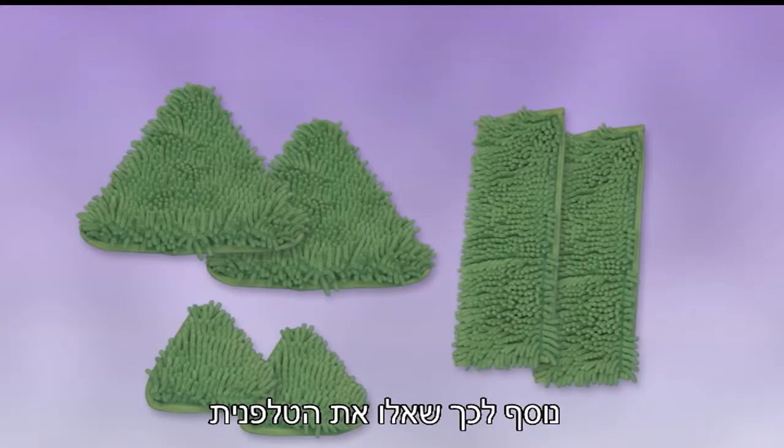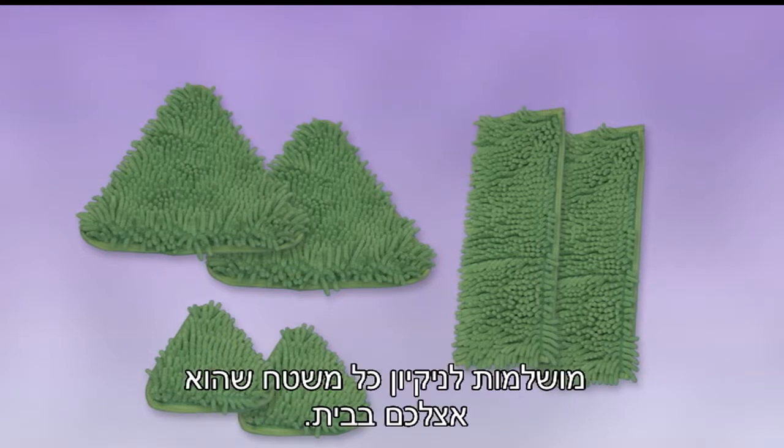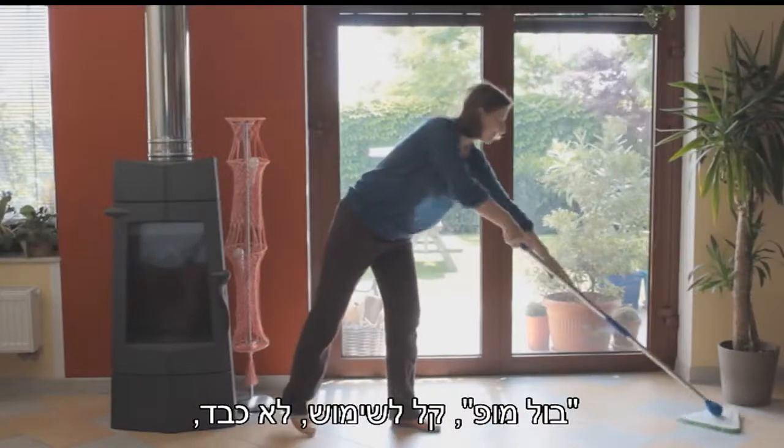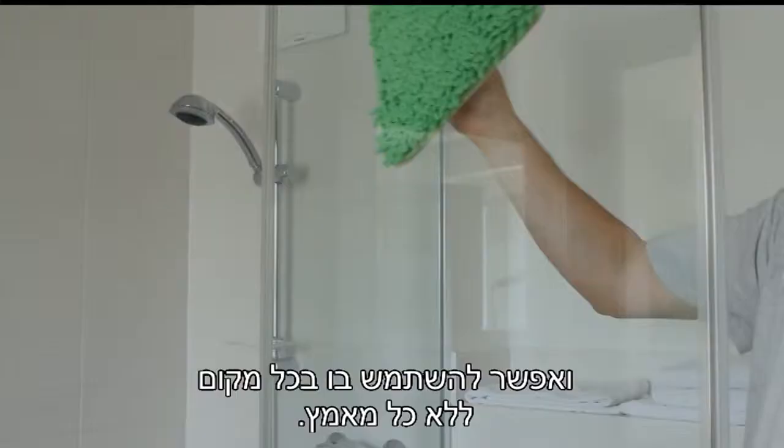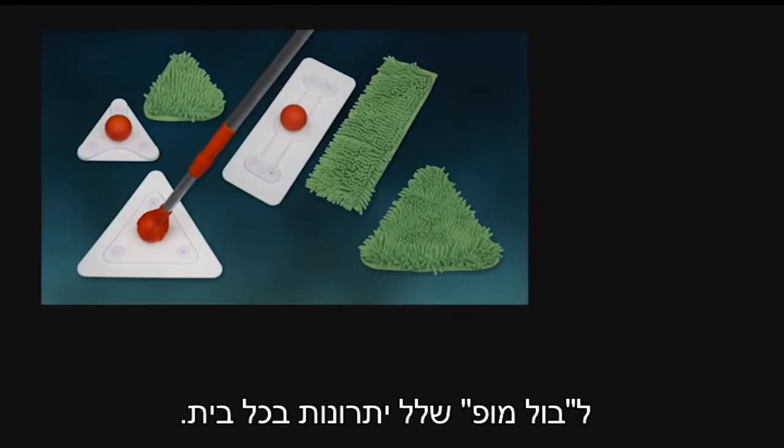Also, ask your telephone operator about the complete 6-part microfiber extension set. Ideal for cleaning all the individual areas in your home. Ball Mop, light and easy to use, no need for great effort, and can be used everywhere. The Ball Mop is simply indispensable in every household.